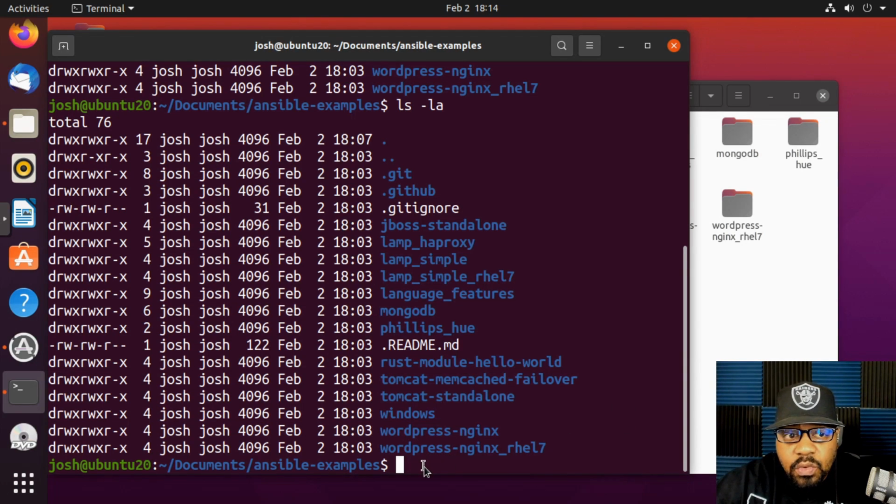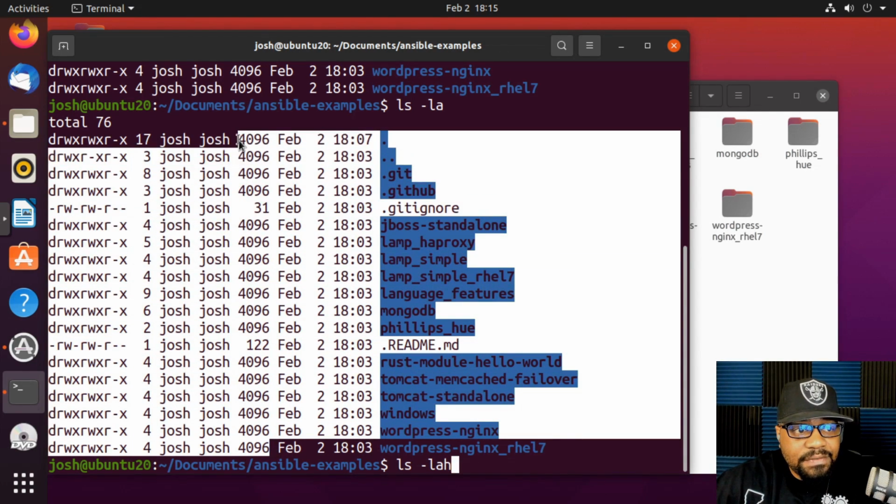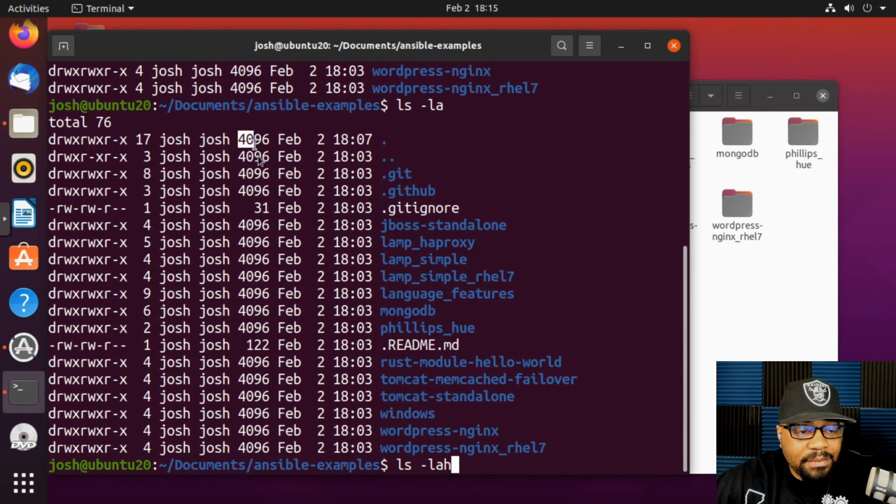Now let me show you one more option that you can add to this, and that is the h option, which puts things in a human readable format. If we look at the man page, which I'm not going to open up again, the h option is there, you'll see it. But one thing we're going to run is ls and then -l and then the a option for all, and then the h option. Just to explain it before I run it, as you can see, all these files and folders are in a bytes format. That's the actual size of the files right there in this column in the middle. That is the size of the files and folders.